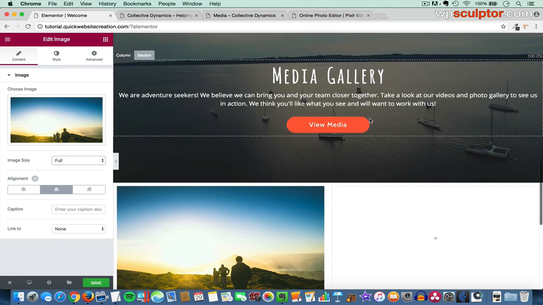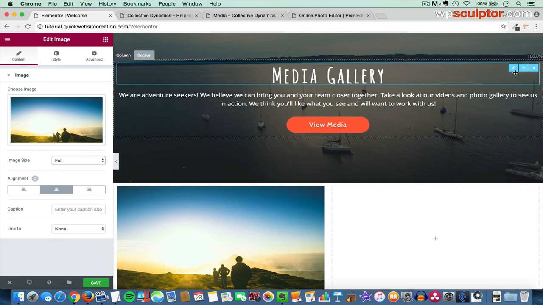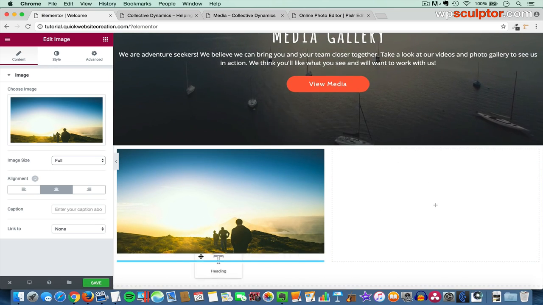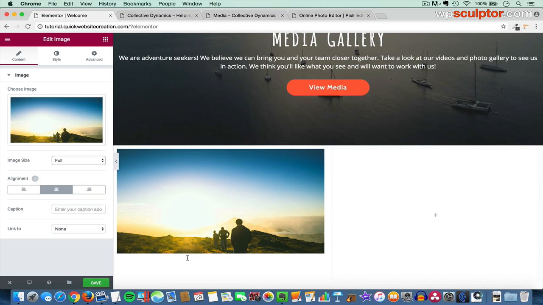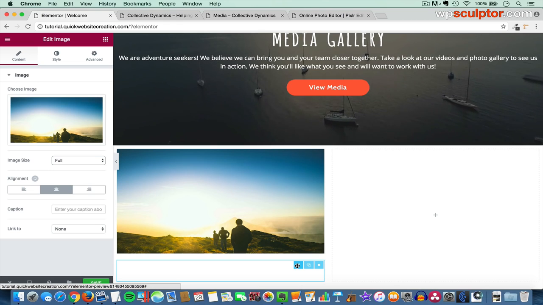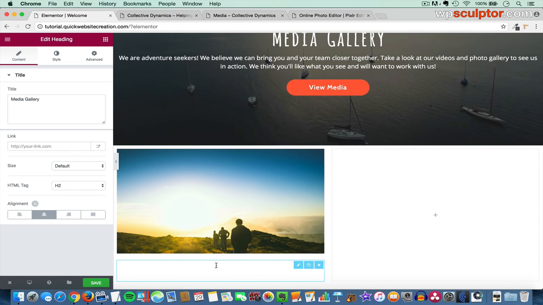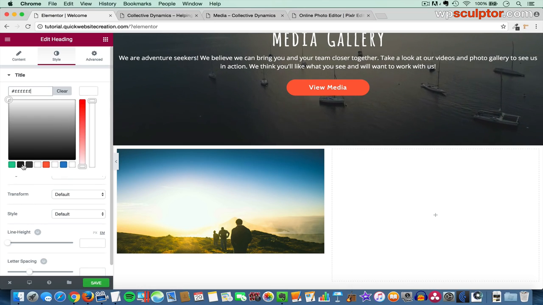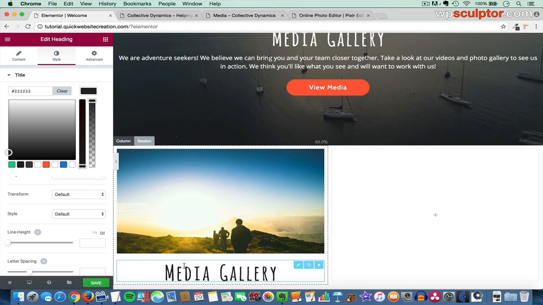Now the next thing I want to do is add a heading underneath the image. So I'm going to come up and duplicate this heading. So I'll hover over it and click on the duplicate icon. And then I'll hover over the duplicate, click, hold, and drag the pencil icon, and come down and drop this in underneath this first image. And then of course I need to hover over the heading element, click on the pencil icon, and we need to start out by changing the font color so we can see it. Click on the Style tab, and then I'll click on the color box next to Text Color. And we're going to choose the dark color that we have. Now we can see the text.